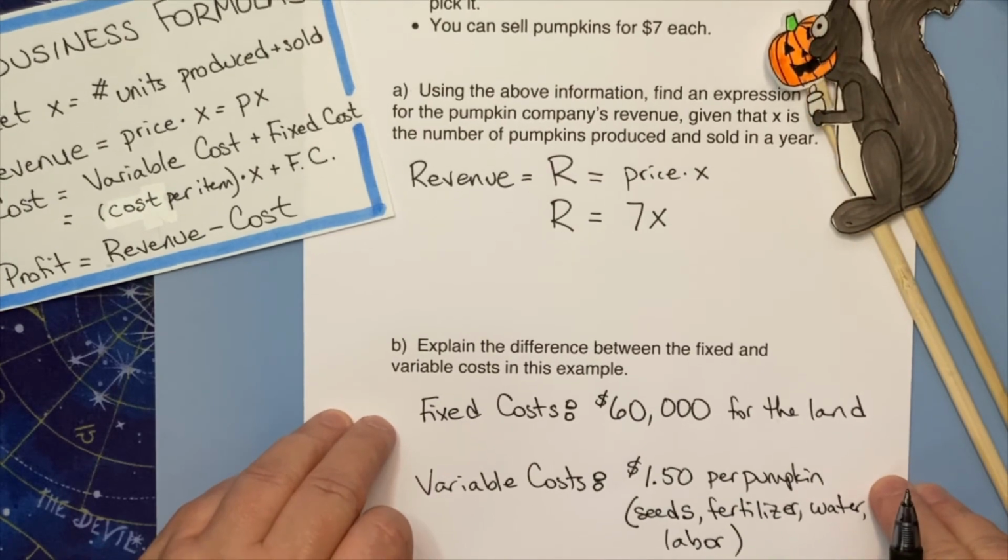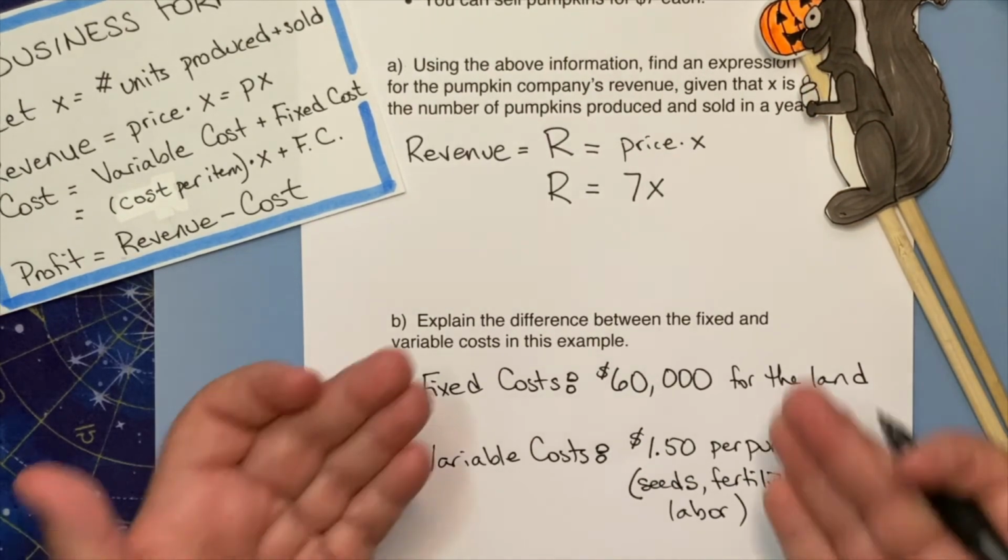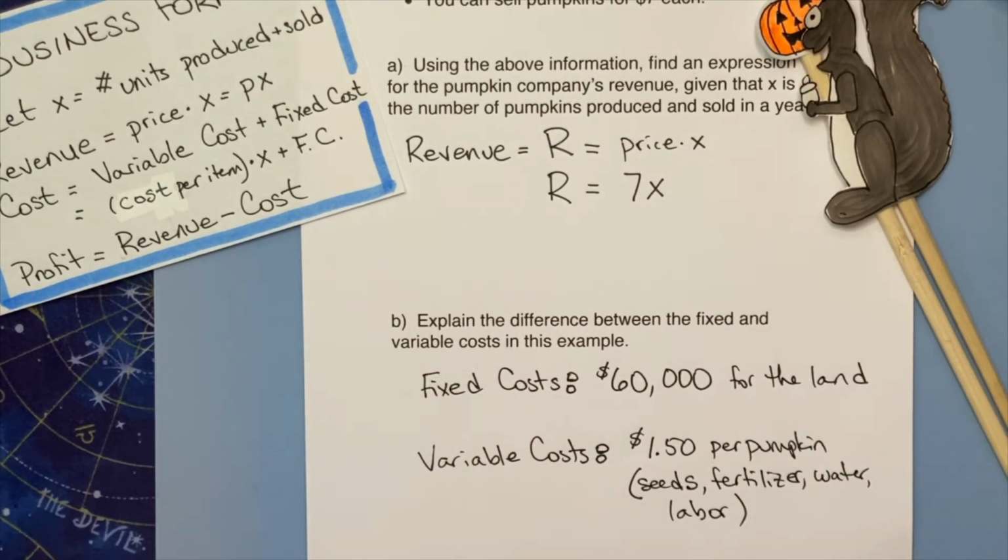Does that make sense? So that's all you would need to do. If I asked you this on a test, for example, and I wanted you to label them, just tell me which is which. You wouldn't have to write long sentences. And while we're here, this is complete for this particular problem. But let's talk about some other things.